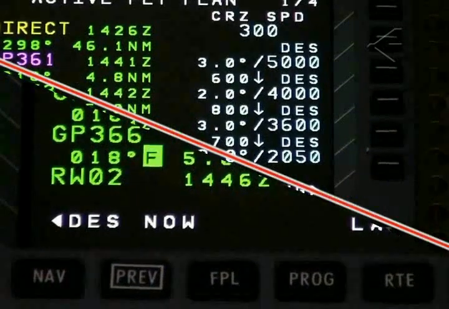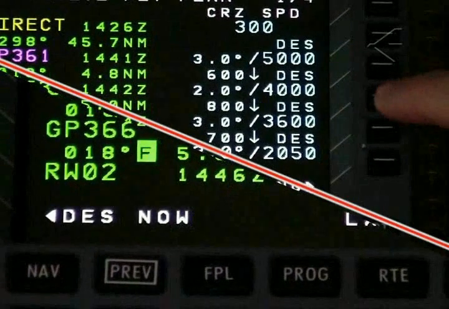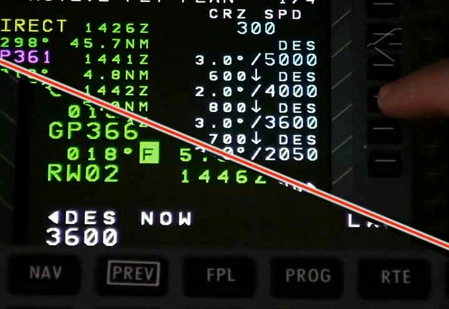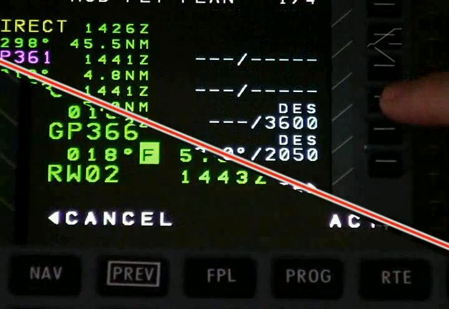The first time it is pressed causes the corresponding altitude to be copied onto the scratch pad. The second time it is pressed causes the altitude on the scratch pad to be entered on the waypoint as an altitude to go to.